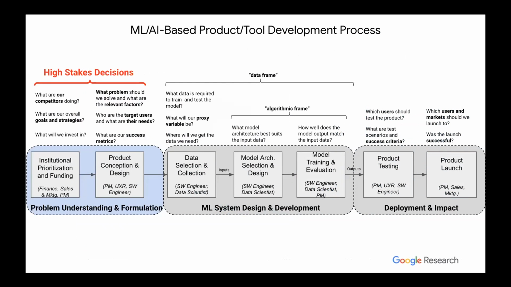Now, I want to show you where target variable selection and problem formulation takes place within the broader product development process. Earlier I talked about the machine learning development pipeline. That is represented by the middle gray box here. We walked through that in detail. The right-hand box is what happens after you have evaluated your model and you're ready to roll it out. Then you have to do very specific product testing, product launching. Those two gray boxes are where we spend most of our time, maybe 99% of our time, thinking about machine learning and also thinking about how we're going to mitigate AI bias.